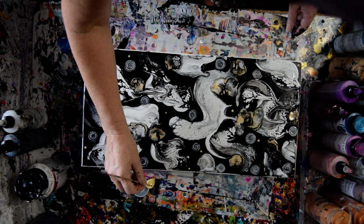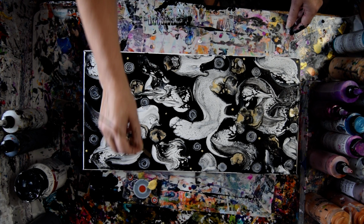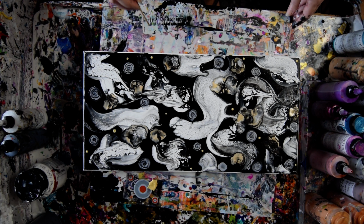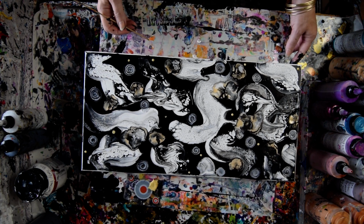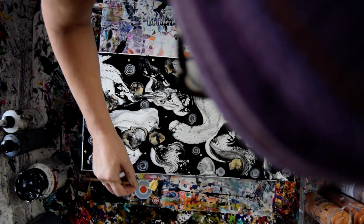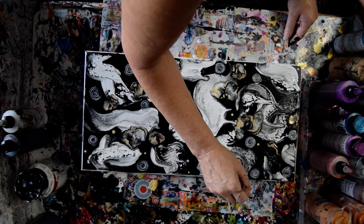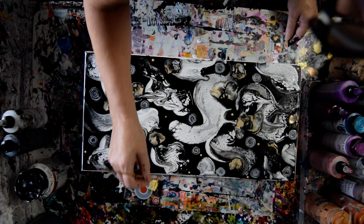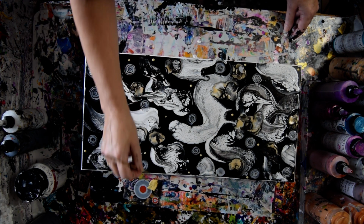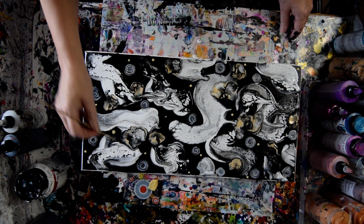I'm still attracted to colors, but I don't know what colors they would be, and I'm kind of hearing saffron in my head, but I don't know that it needs anything other than, this is just neat, just the way it is. And I don't know how many dots are too many dots. And I'm glad the black paint isn't any more wet or any thicker, because I think it would just swallow them. The more the merrier, evidently, at this point.